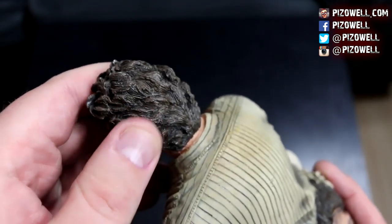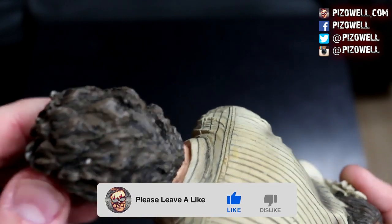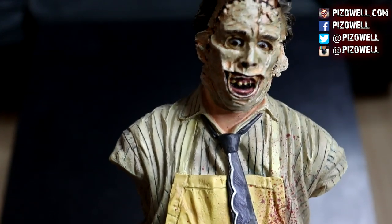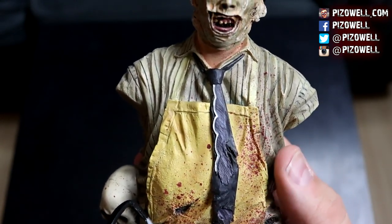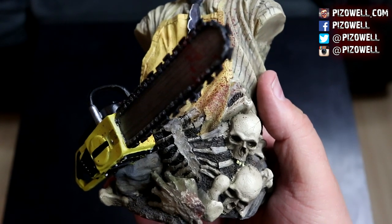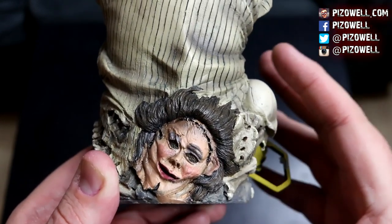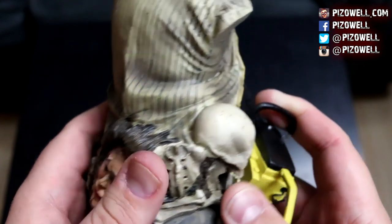Really, really nice work on this bust. Got some styrofoam stuck in his hair — all right, got it out. Lots of nice detail: the face, those eyes, that expression is just great. The blood splatter on his apron, the cool tie, the shirt's all nasty and bloody and wrinkly — nice touch there. And all this nastiness at the bottom with the bones, skulls, rib cage, spinal column, and the extra mask. As I said, it's always better to have a spare and not need it than to need a spare face and not have it.